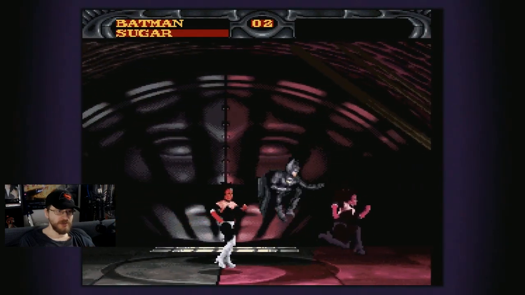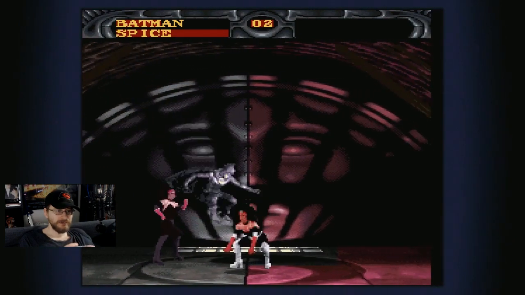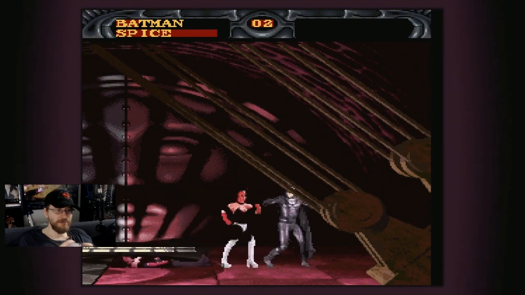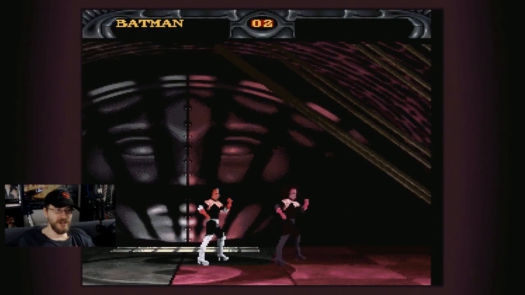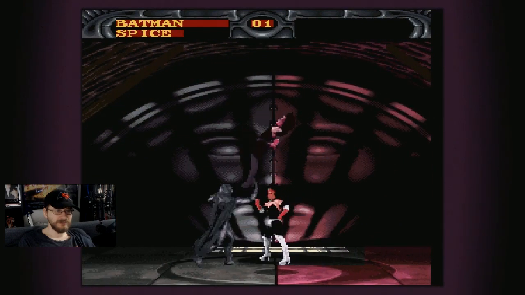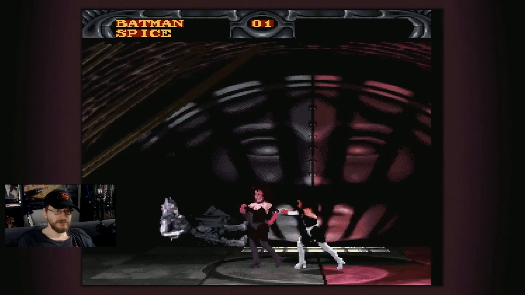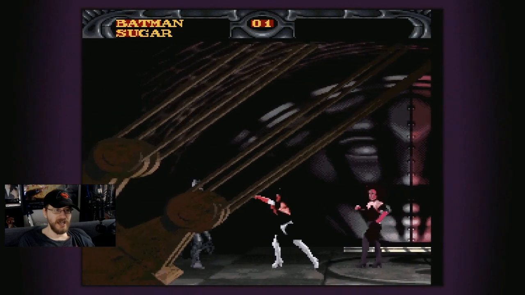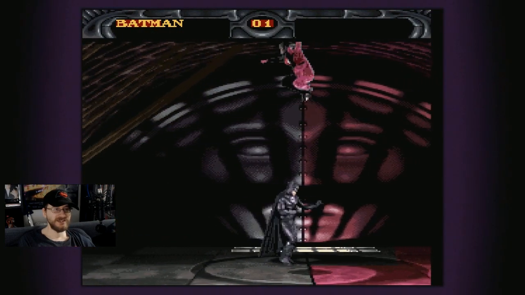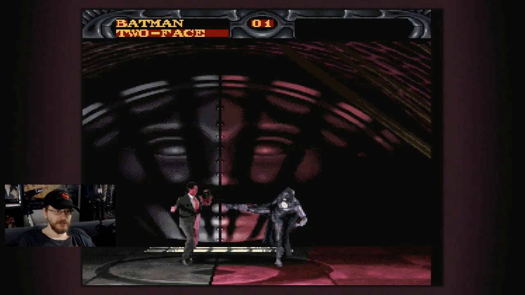Wait, which one is supposed to be sugar and which one is spice? They look the same! They can't both be the same! They're different! This doesn't make any sense! Even in the arcade game, they look different! Harvey! This makes no sense!